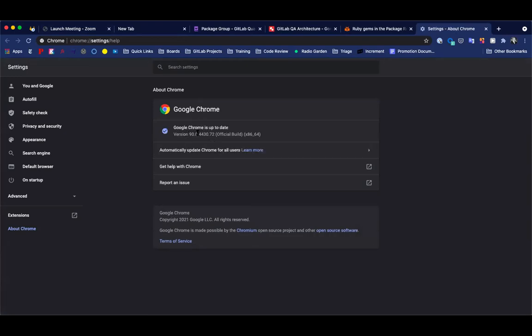I wonder if there's something else I need to update in the QA folder. Like I've run bundle install. Would there be anything else I would need to do? Not really. Would you be able to share your screen so I could switch over to mine here.